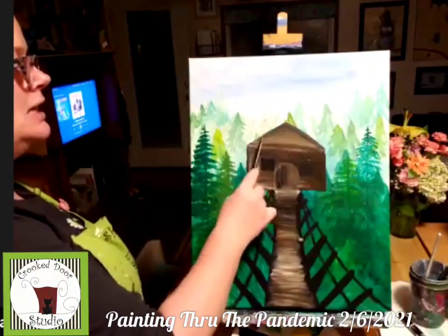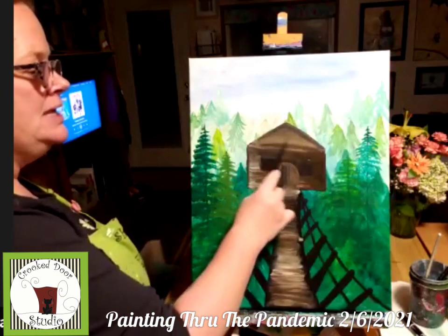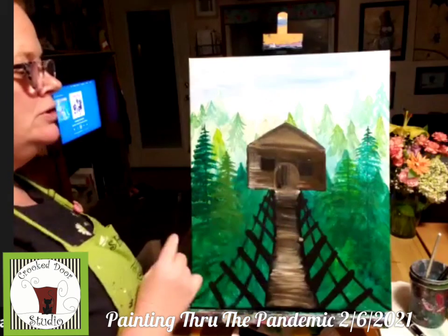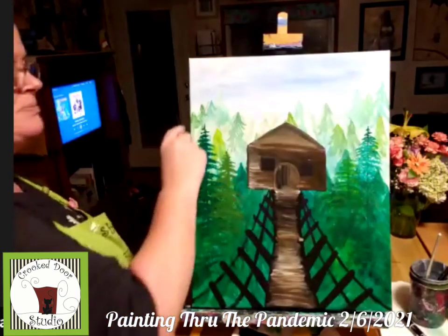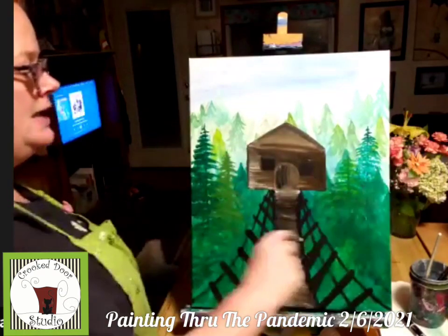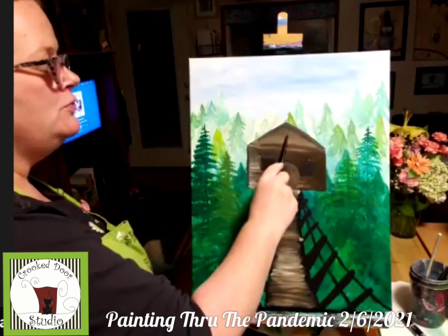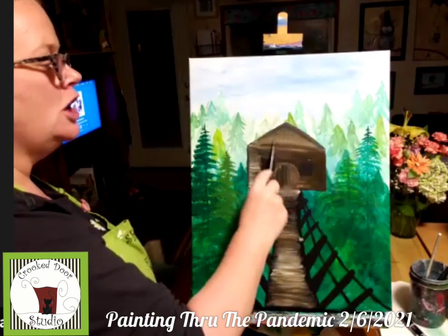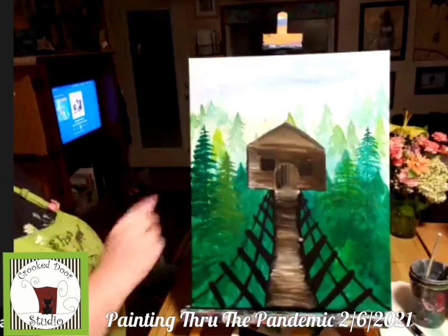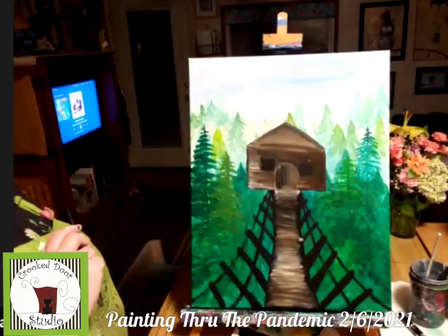And I might even put a little bit of yellow white here in the peak of my treehouse roof. It looks like the lights that are going across the whole painting swing right in front of that roof, and it's like that roof is glowing a little bit from those lights that go across. So I think I might do that.